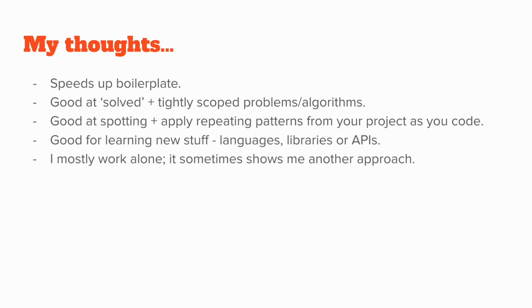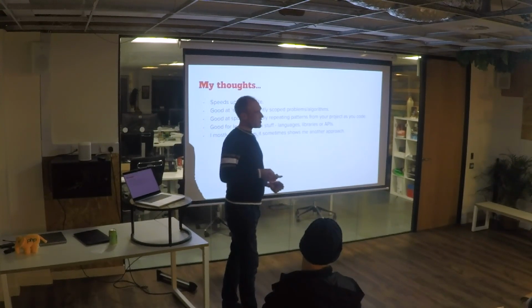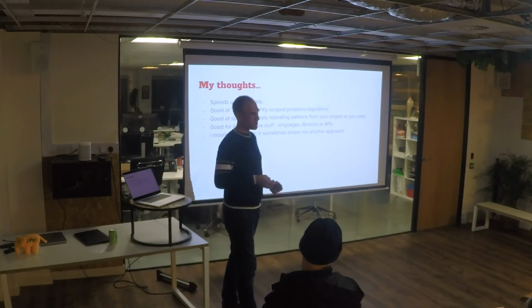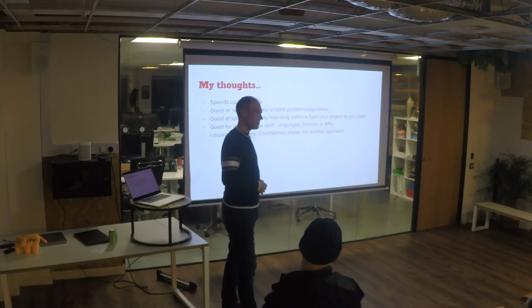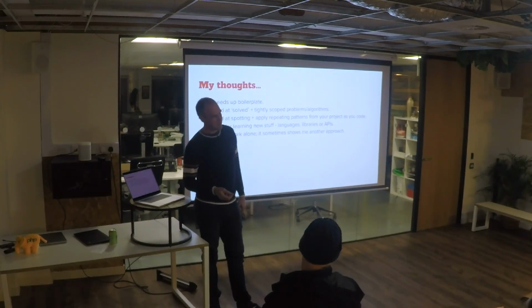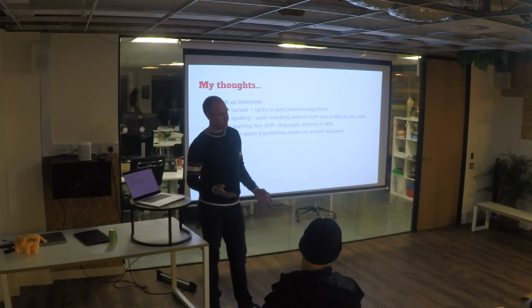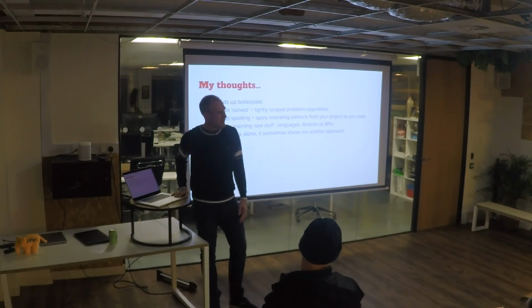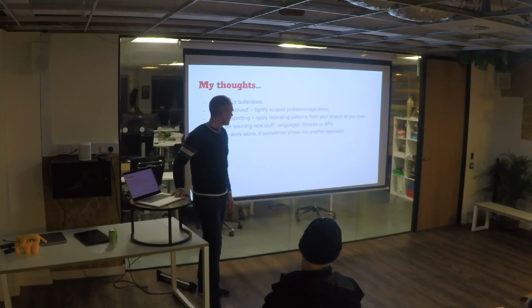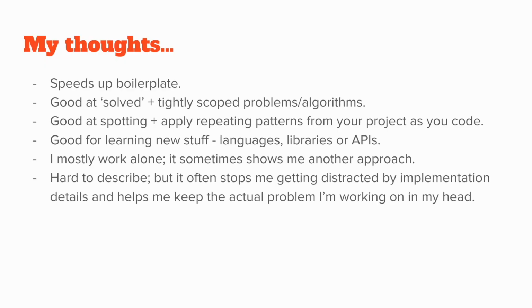This one I find really cool. The completions are often, even on easy stuff, just not what I would do. Because I work on my own, I find it really nice having that shake up, that cause to question what I'm doing. Is there another way? Then you can have a think about it: is the other way better, or do I like my way? Am I ignoring it? But it's nice to be challenged. That's one of the things you miss working on your own. So their tagline of it being your AI pair programmer isn't completely off the mark, I don't think.